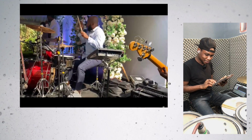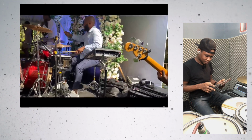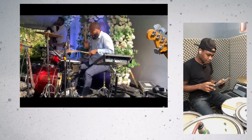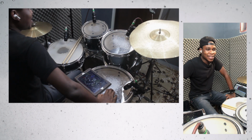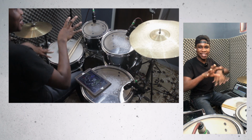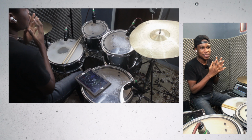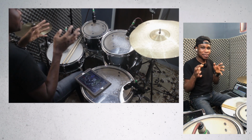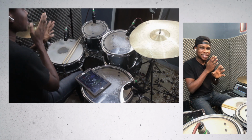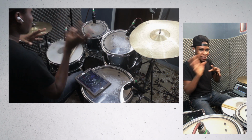Let's take it back. Before we do that whole right cymbal thumb snare thing, let's actually get the vibe of the music. Once you get the vibe of the music, you know how to place the notes within the beats. Because if it is a 6/8 groove and you're playing in 4/4, you won't align perfectly on it, right? And your mindset will be shifted because it's on a different time signature.